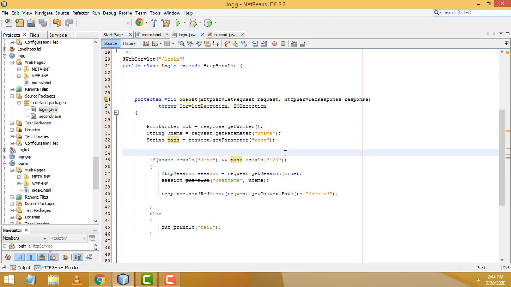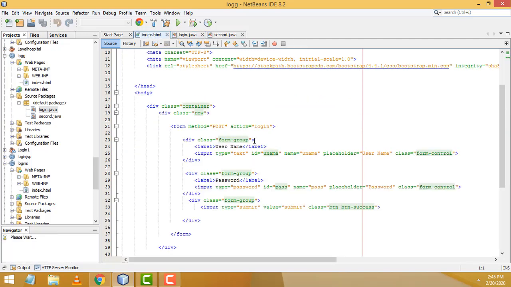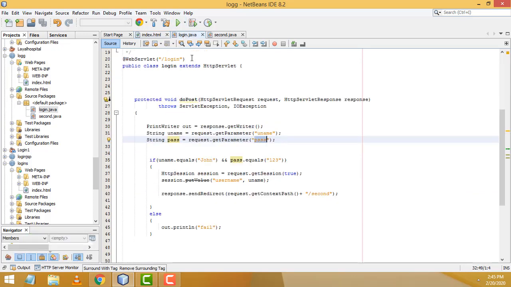So let's go back to my project. Now here we have to check the username and password, right? Whether it's coming. There was a problem with the username here. This one should be password. This is the name, right? The same name here is username. Here I have put the password name wrong. That's why the null pointer exception is thrown, right? Now let's run and check.